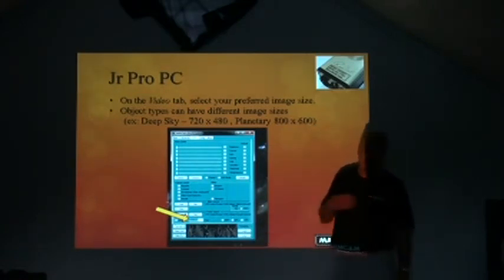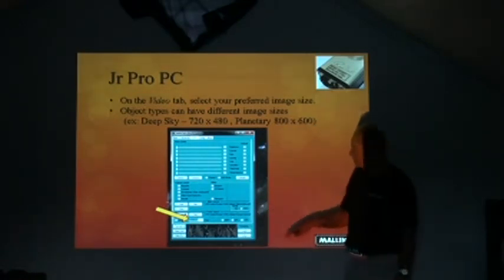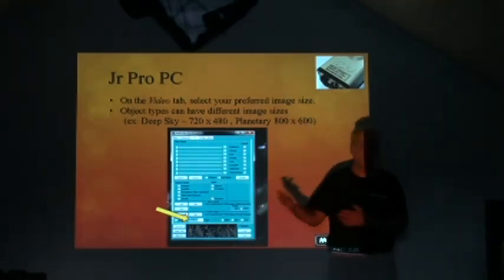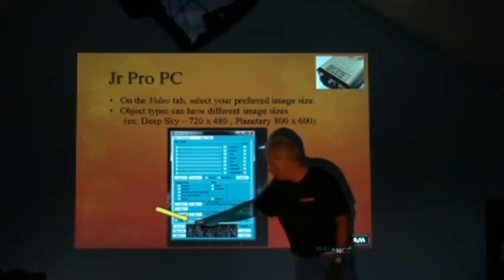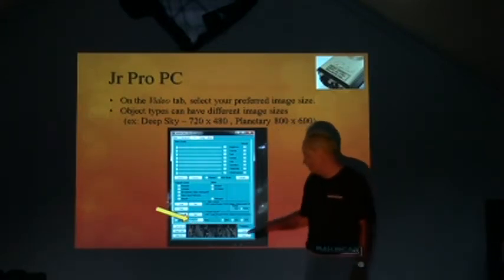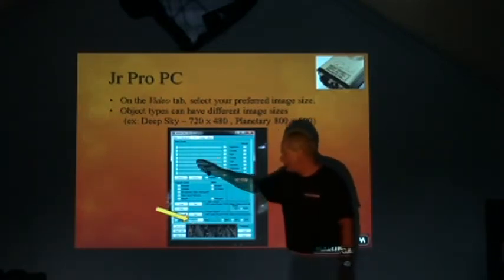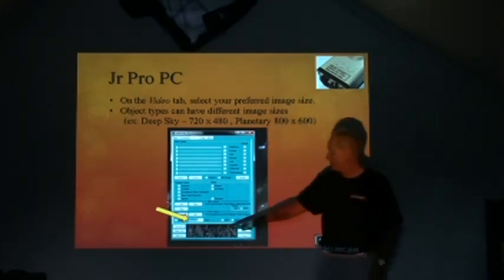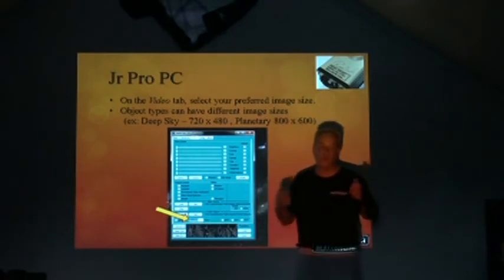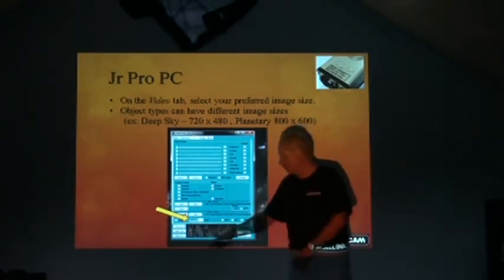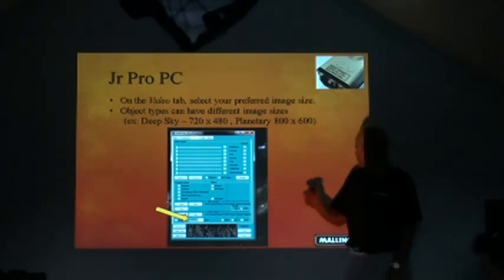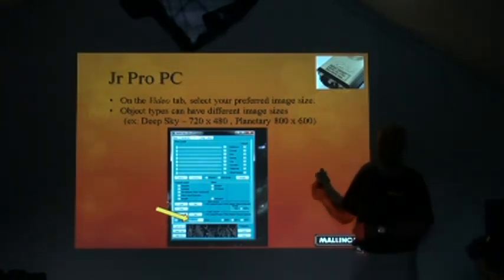And we're going to get into more detail about presets tomorrow, but basically, you're going to have one called deep sky, one called planetary, one called lunar. Choose the one you want, save it in deep sky. When you go into planets and you change this, save it into planets. So the next time you do a deep sky object, it'll change it to the format you like. The next time you do a planet, it'll change it to the format you like. So that's what this one's tied to. It'll be a little more clear tomorrow when we really get into how preset files work.